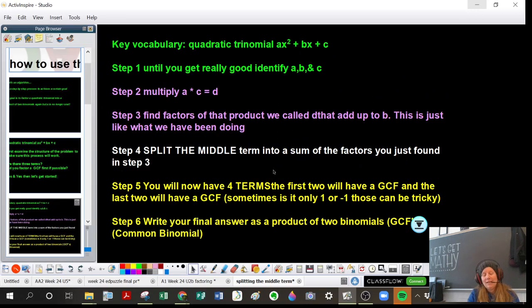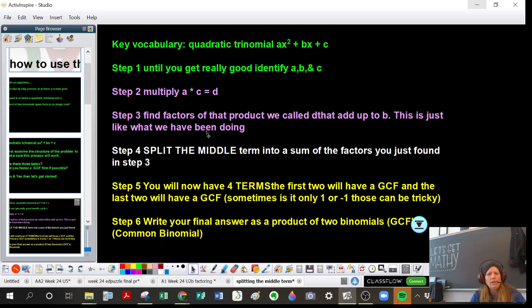All right, so I did tell you it's an algorithm. I know this looks like a lot. It's not that bad. I'm going to step you through it one bit at a time. And I do kind of have it color-coded because some of these steps are kind of done at the same time. Step 1 is going to eventually not be something you have to do.